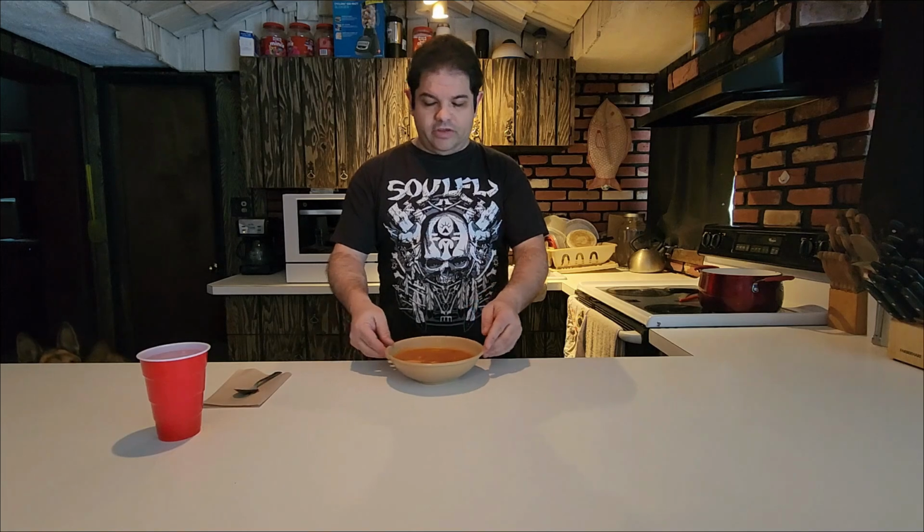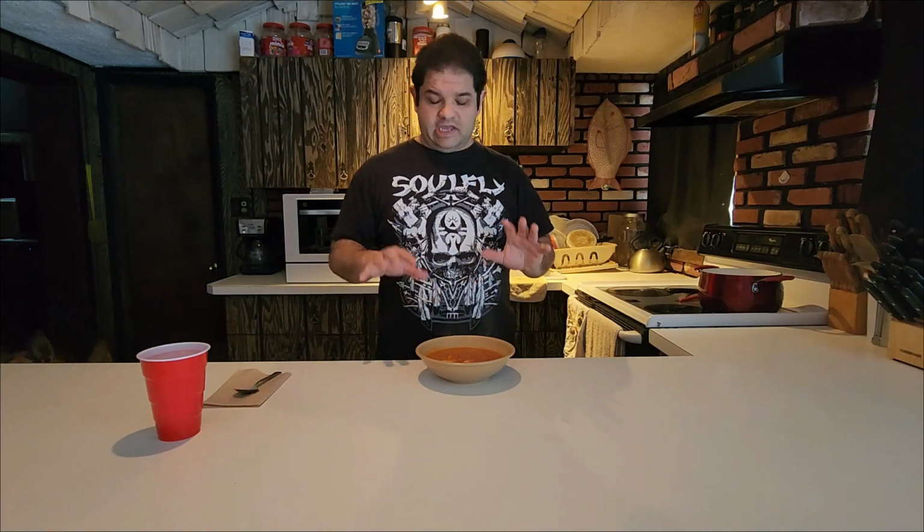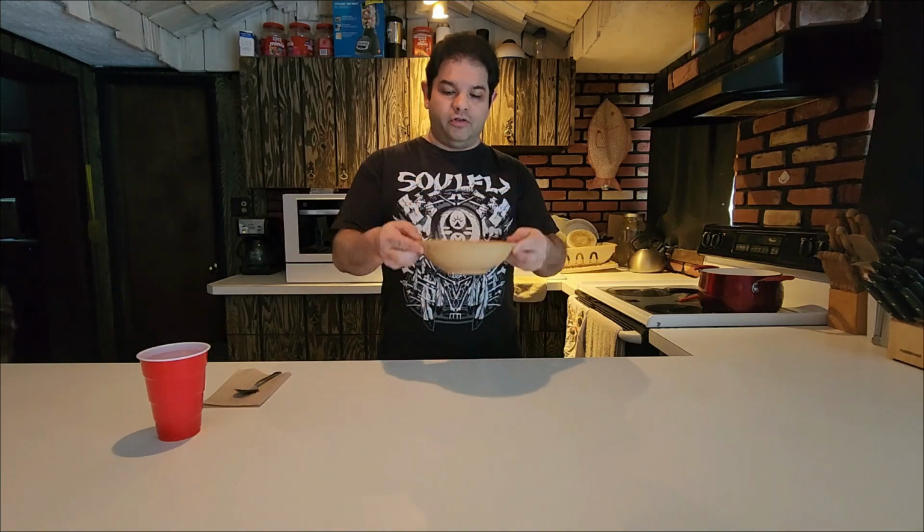All right, so I heated it up in 5 minutes. Ready to put it into the bowl here. So this is what Bibigo is saying is 2 servings. I suppose if your last name is Starr, then it's just 1 almost full bowl serving. The aroma is great. You smell that tomato base in there. Nice tomato base. Honestly, this soup smells better than the kimchi that I usually eat straight.